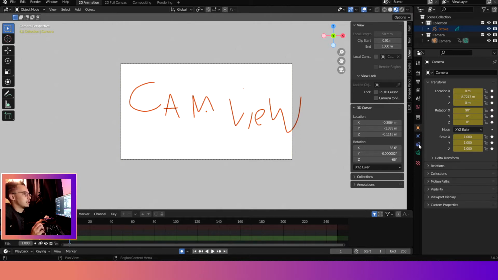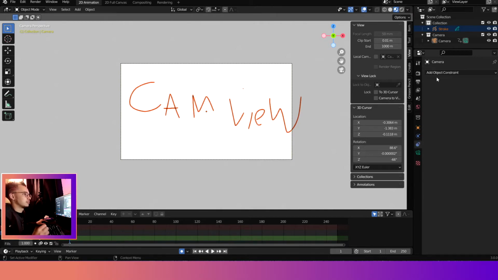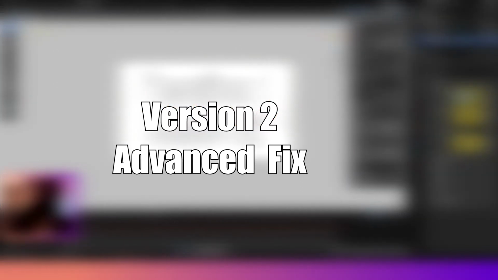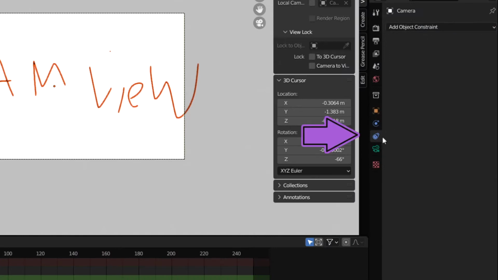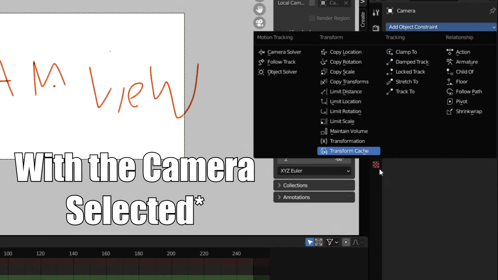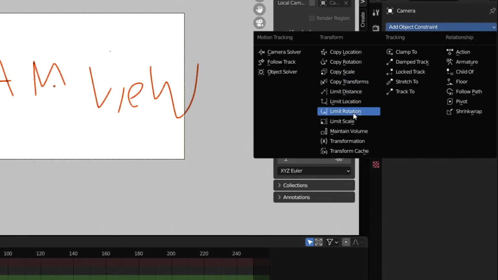Don't freak out. The second one is more advanced, but it's going to give you more control in the long run, and if you have to do depth or anything like that, it's going to help a lot with rotating the camera for specific scenes and then reverting back to it. So what we're going to do is come over here to the object constraints. It says object constraint. It looks like a little, I don't know, like a Steam logo partial thing. We'll do limit location and limit rotation.